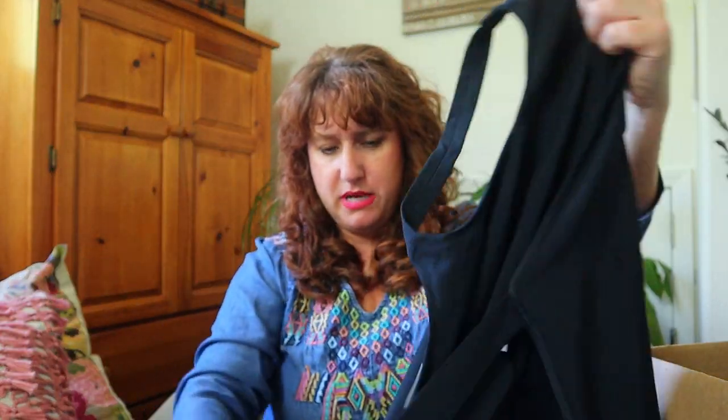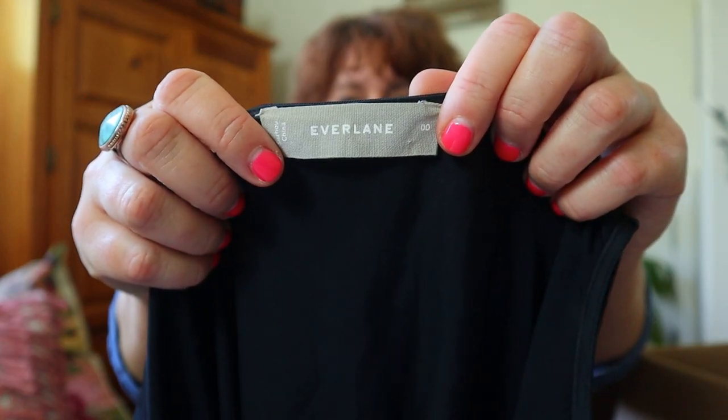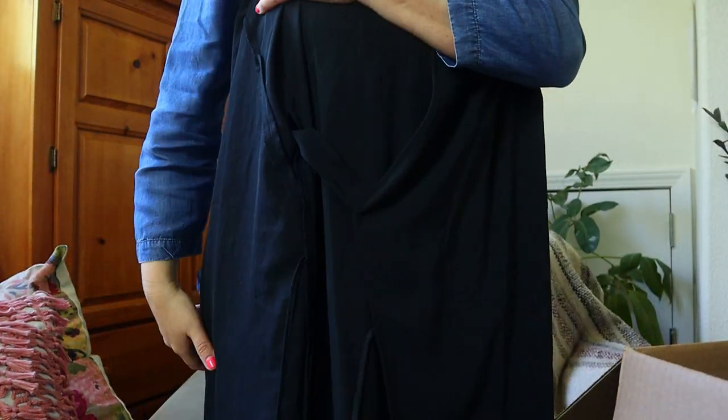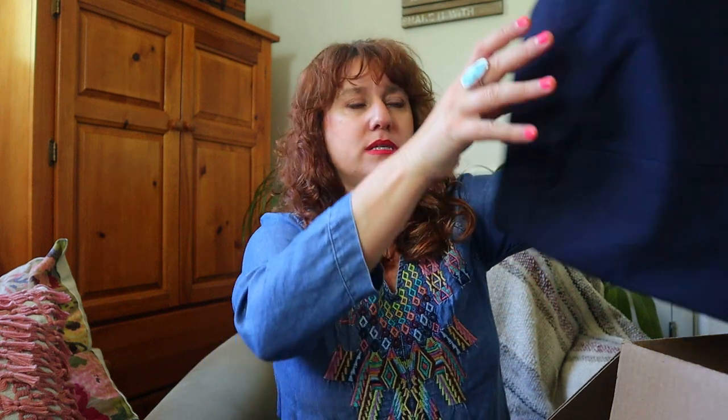Oh, this is really good — I spoke too soon! Everlane — Everlane is such a great brand. Unfortunately, this was a double zero, but this is a fantastic brand, men's and women's. I think this is a true wrap dress — yes, it's fantastic. It goes like this and it's got a tie — it's a true wrap, not sewed up; you actually use the tie. True wrap dresses, like the classic Diane von Furstenberg wrap dress — they sell great.